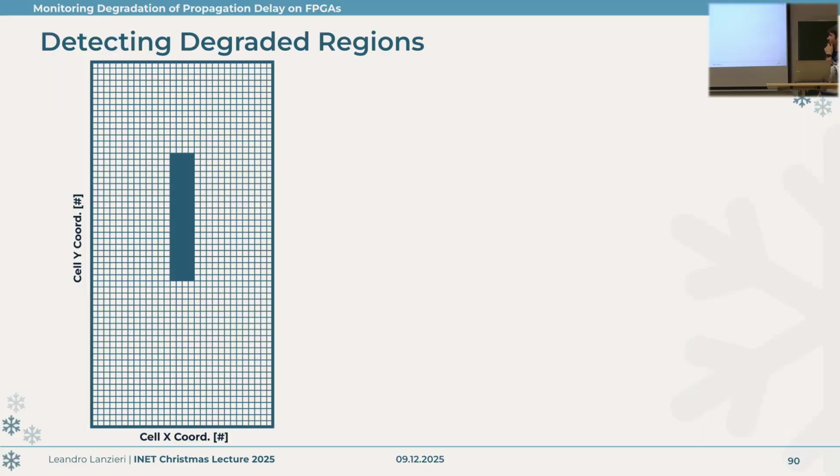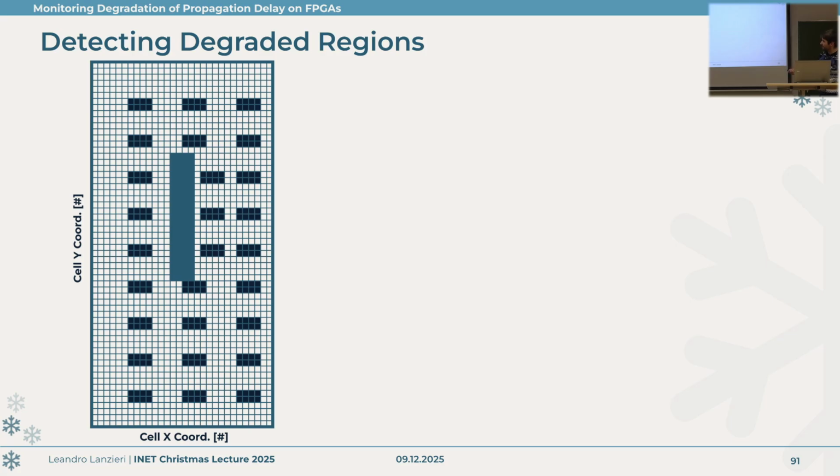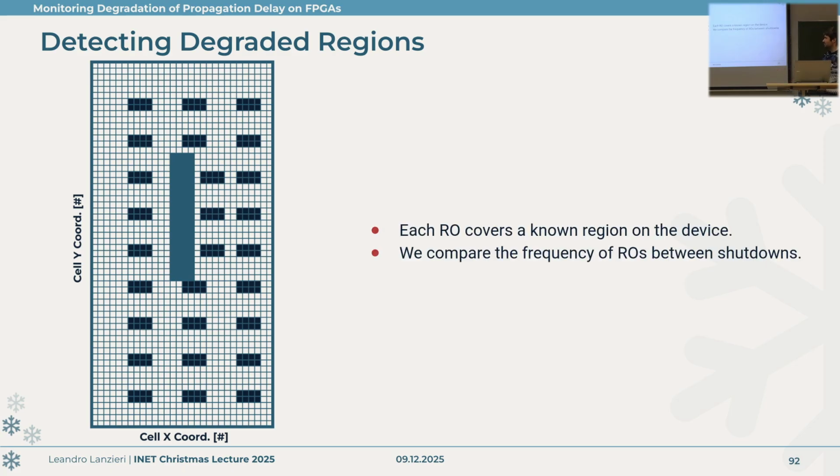So, shutdown measurements. If we imagine that this is the FPGA, which is made out of multiple logic blocks, we deploy the ring oscillators on different parts of the FPGA. Knowing where we are locating the ring oscillators, we can compare the frequency between the two shutdowns and have an estimation of how much the ring oscillator or that area has been degraded. If between each oscillator we consider a linear interpolation, given that most of the wear out comes from temperature and is similar in the area of the ring oscillator, we can come up with a plot as follows.